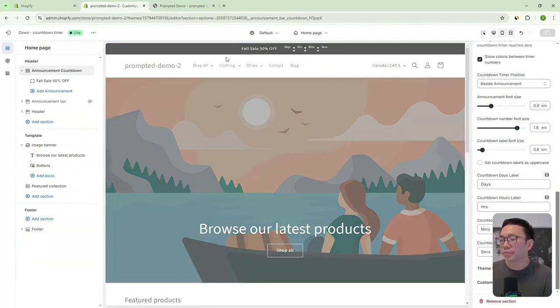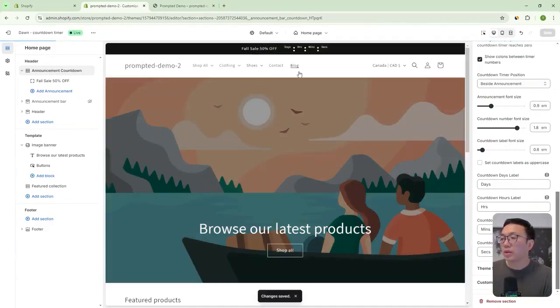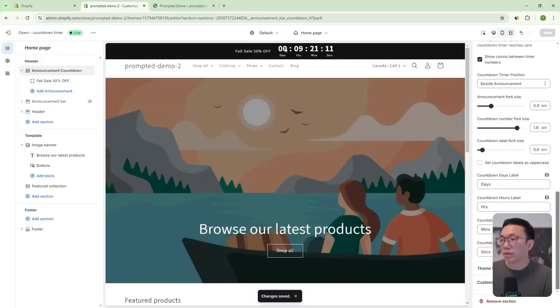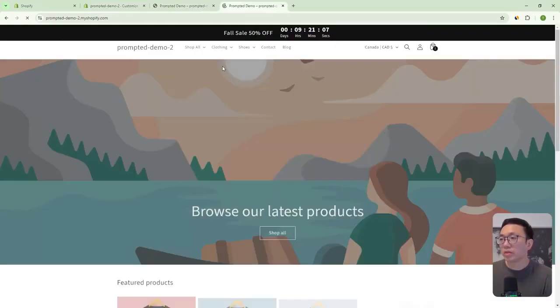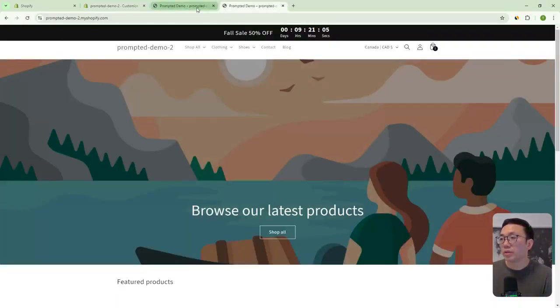So if I save that, then it's going to look like this, but you can actually see a comparison here. So if I duplicate this tab, let's refresh this. You can see here, right? We've adjusted those fonts. So you can change the size of the text and the numbers however you like to make it look the way you want.